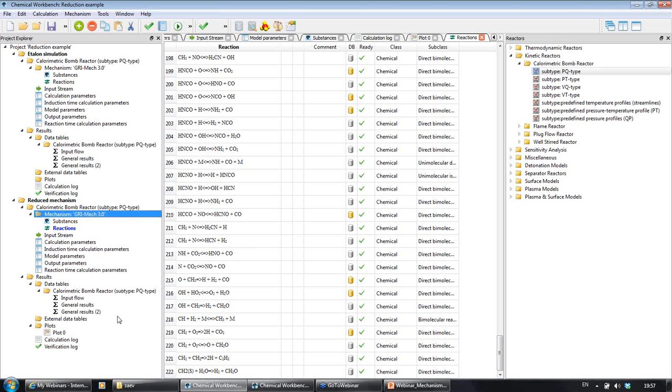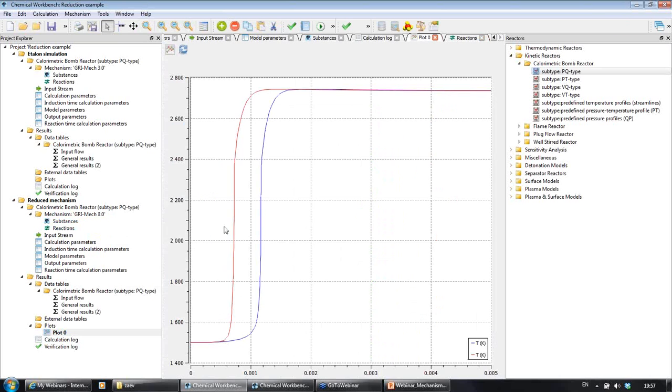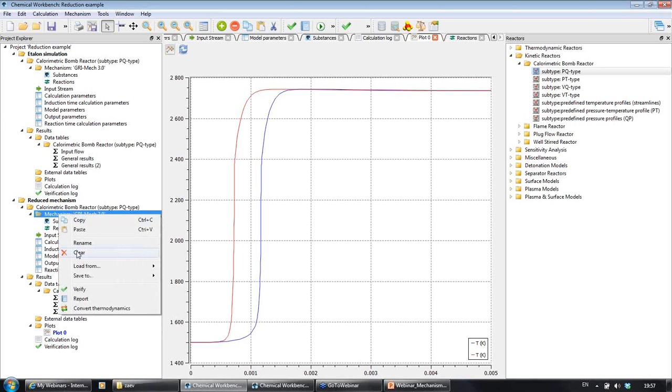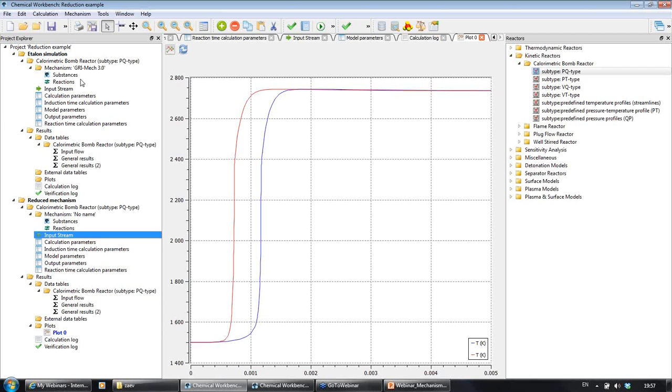But what if the accuracy of the reduced mechanism is not acceptable? For example, you think that it is too large a discrepancy. Then I need to repeat what I did before. So I need to clear the reduced mechanism.